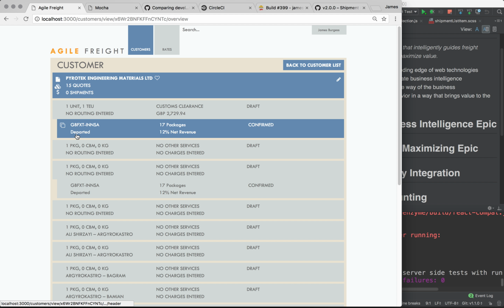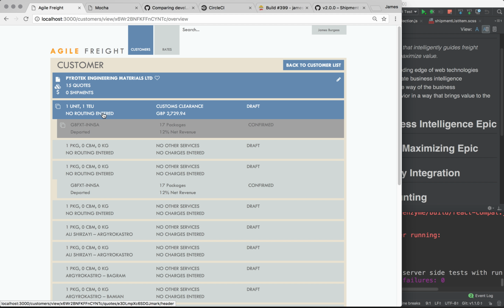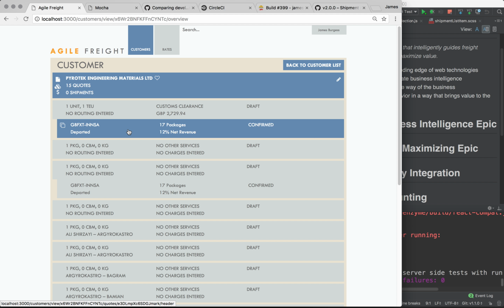And yeah, so it's reading the data against the quotes to see if there's a shipment, and if there's a shipment, it's here, and if there's no shipment, it's not there. So that's a pretty short demo because we didn't really build very much in this sprint. And then the stakeholders would ask questions and give feedback and suggestions.